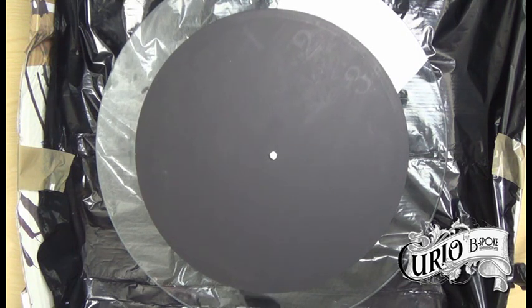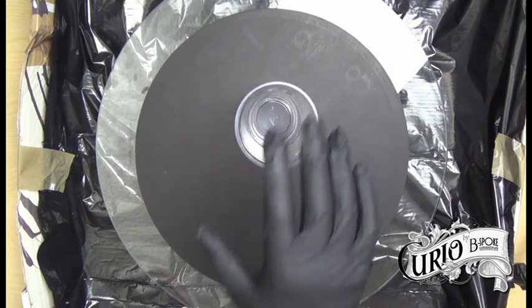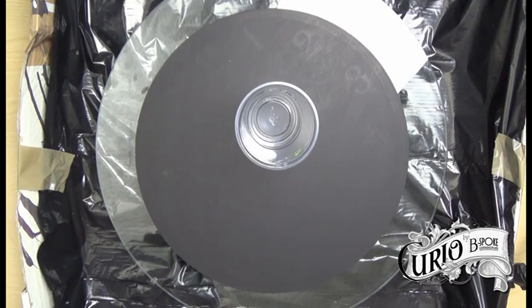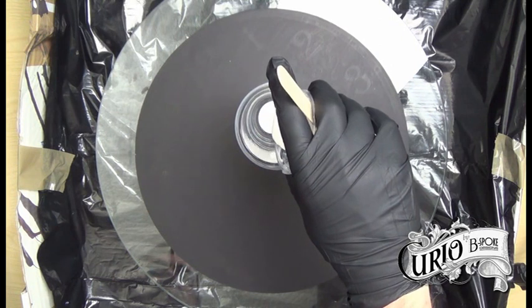I've already prepared all my paints using the same process as I did last time. So it's 50% clear PVA glue, 50% paint, and a drop of water to get to the right consistency. So I'm going to do a dirty pour into this cup. I've added a few drops of rain next to each of the colours, but not to the white. We're just going to see how this is going to turn out.